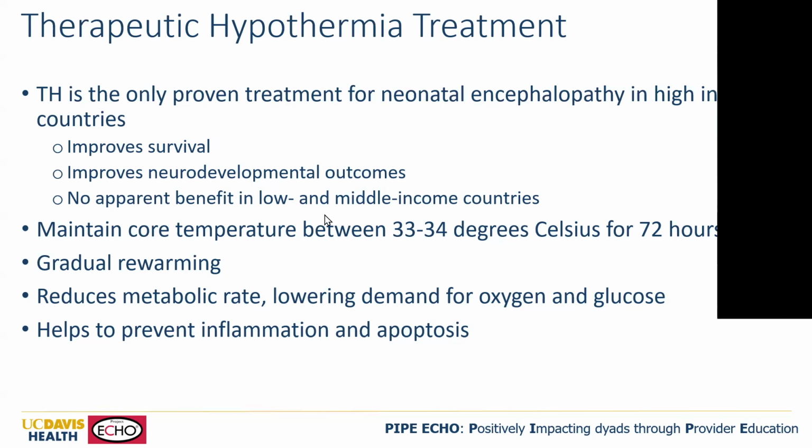You're going to want to maintain core temperatures, as was previously mentioned, between 33 and 34 for 72 hours, and we gradually rewarm them. And again, as we mentioned, a higher risk of seizures is early, and the kids you really hate to see are the kids that didn't quite meet criteria for some reason, and then they seize at 6 hours or 8 hours. You're like, oh God, I just wish that this hadn't happened. I wish that something looked a little bit worse and I had cooled them.